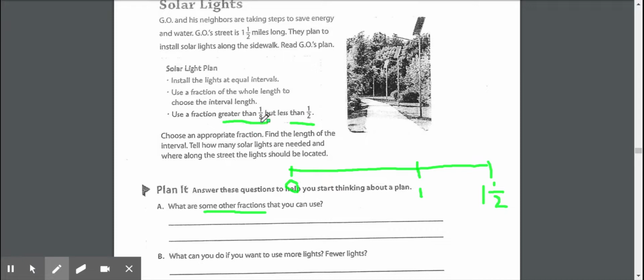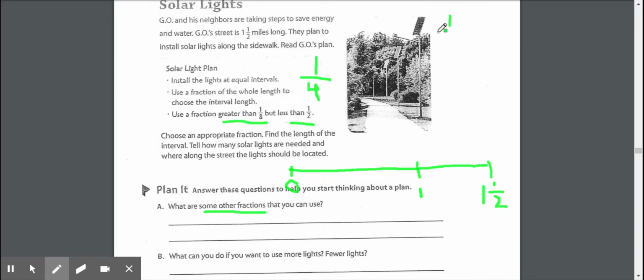So I have to think of a fraction that's more than 1/8, but less than 1/2. So they did 1/4, and you might be thinking, how is a fourth bigger than an eighth? Because I see 8 on the bottom. So I'm just going to remind you of our pizza example. If I have a pizza that is split into 8 parts and a pizza that's split into 4 parts, the pizza with 4 parts, each part is going to be much larger than the pizza split into 8 parts. So 1/4 is larger.